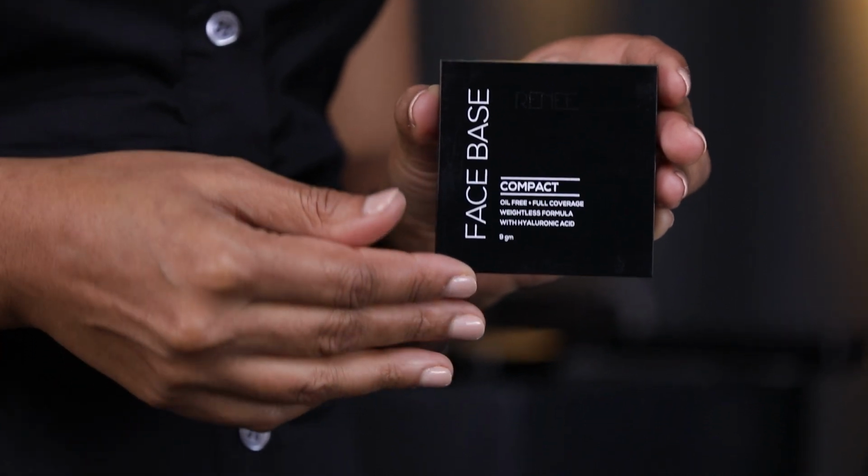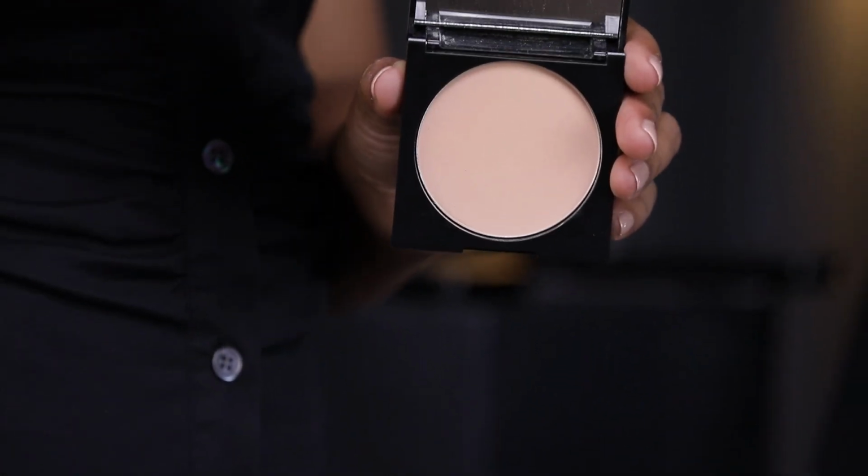So we are done with prepping her eyelids. Now we'll just set it up a little bit with powder. I'll use the same compact that I used earlier. Very little.